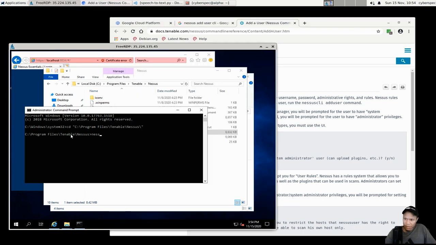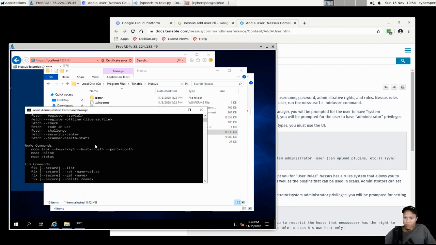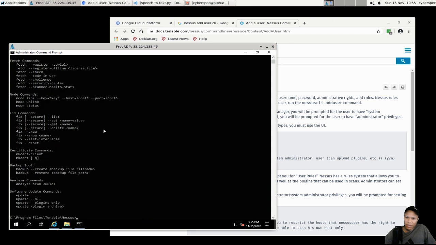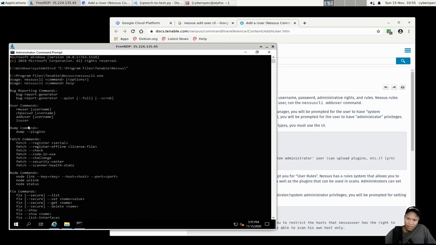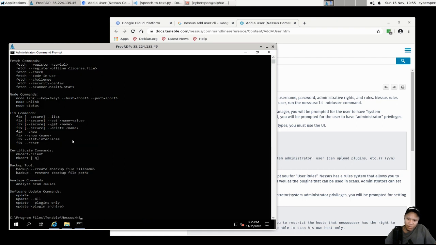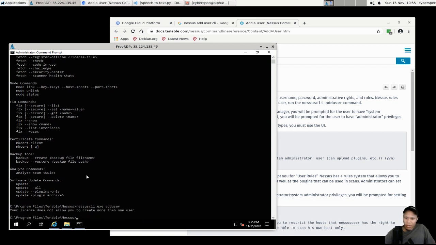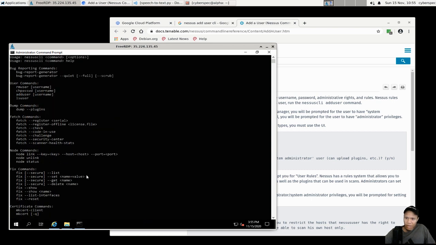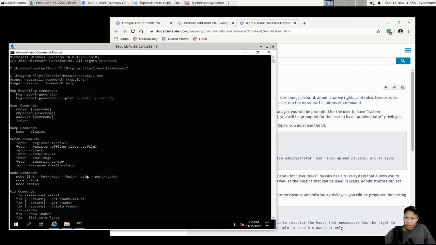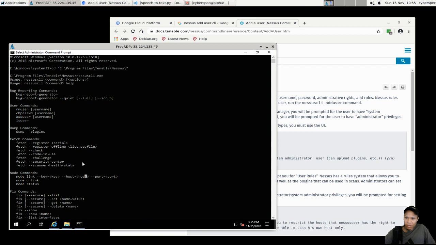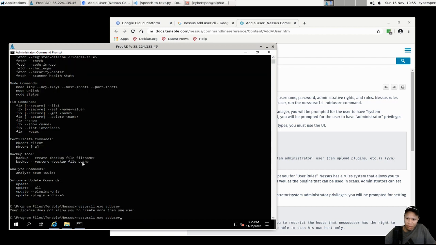So let's try this again. Nessus CLI. All right. Now we should get, okay, cool, all of our options. Here's a whole bunch of different options. Just like in Linux, you can figure it out by looking at the options and trying it. Here's add user, so I could probably do Nessus CLI add user, and my license doesn't. Okay, what is my user? I don't even know what my user is. That's awesome.